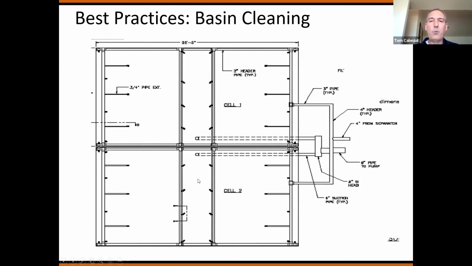One thing I will point out with this, if we're going to sweep multiple cells with a single package, we need to make sure that the cells are actually equalized. If not, it's extremely difficult to get the exact flow to each cell, and you could potentially drain one and overflow another. So if you're going to do multiple cells with one unit, make sure they are equalized.